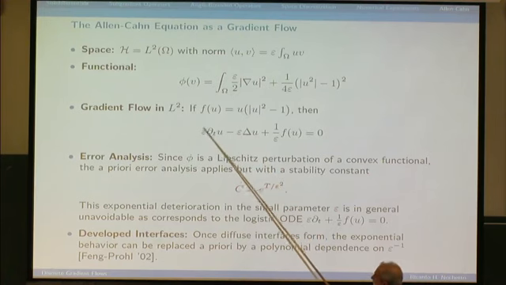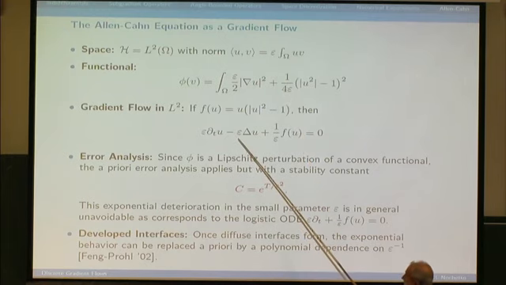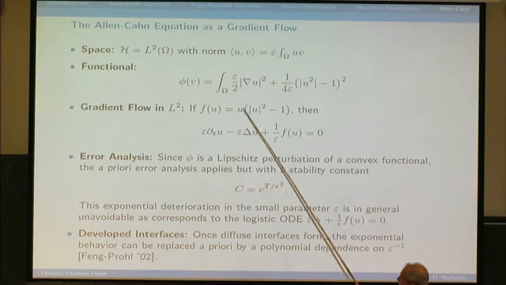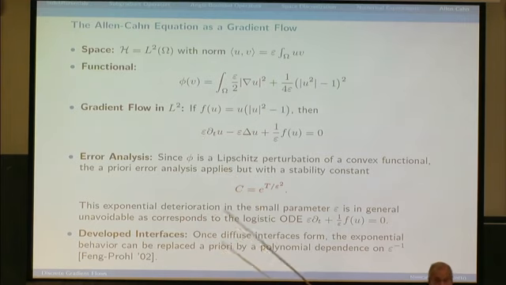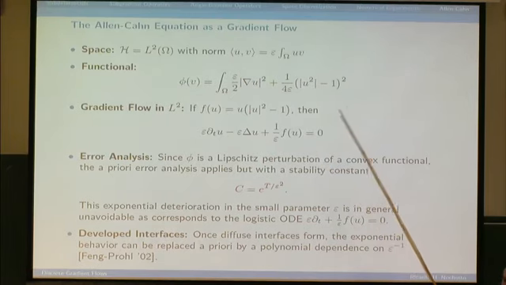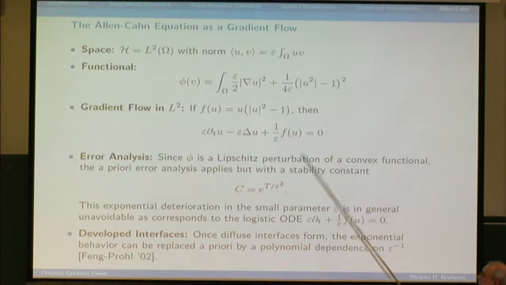The derivative in time, measured with this norm, is equal to minus the subdifferential of this functional, which is this. And that's Allen-Cahn, scaled in the way that is convenient to see mean curvature flow. So this is the equation. It was introduced by Allen and Cahn. I don't think they were thinking about gradient flows. They were thinking more about problems in materials. This is a mathematical interpretation of the equation.